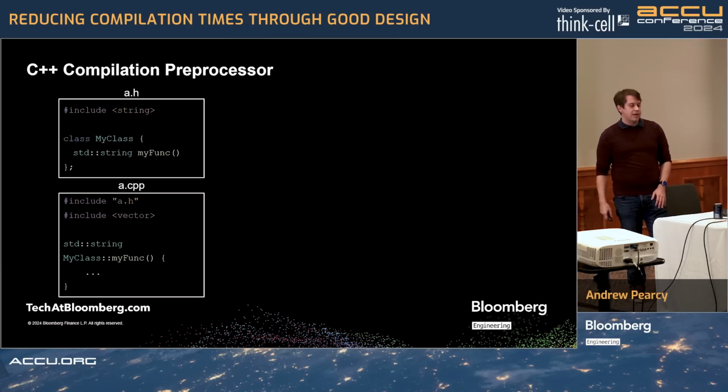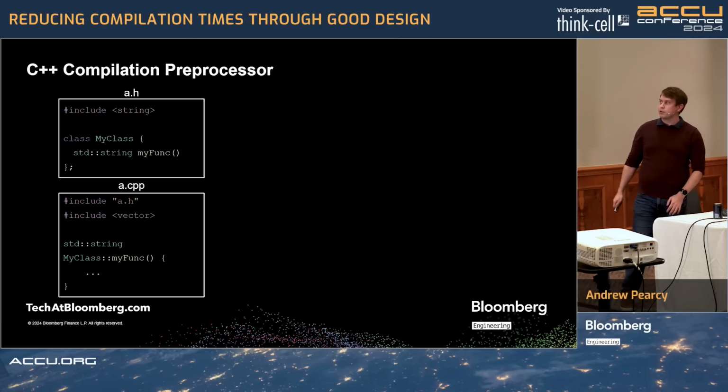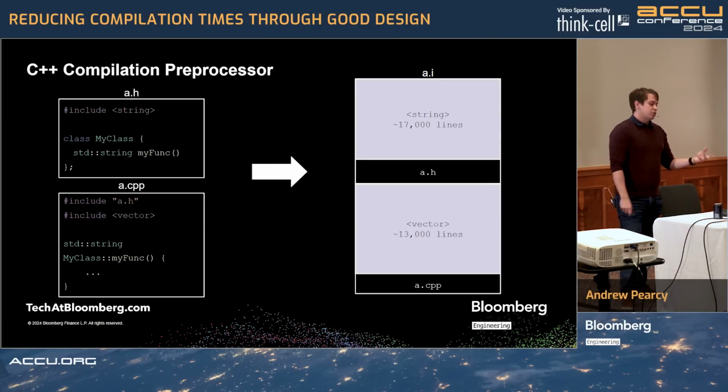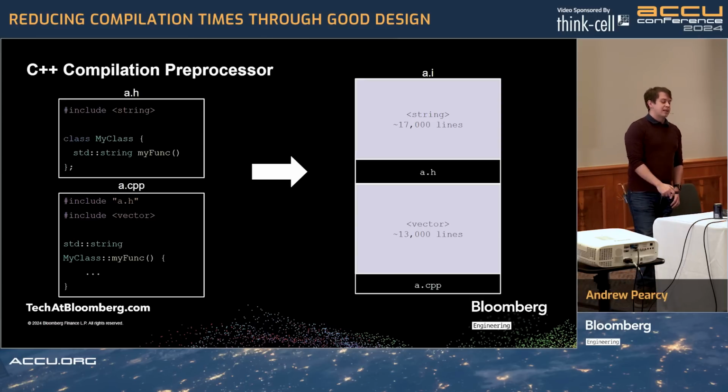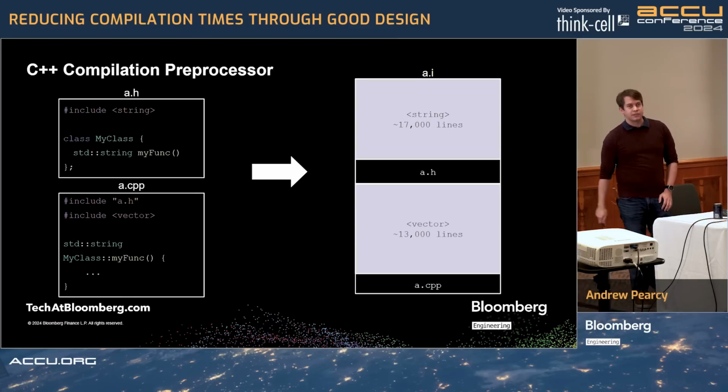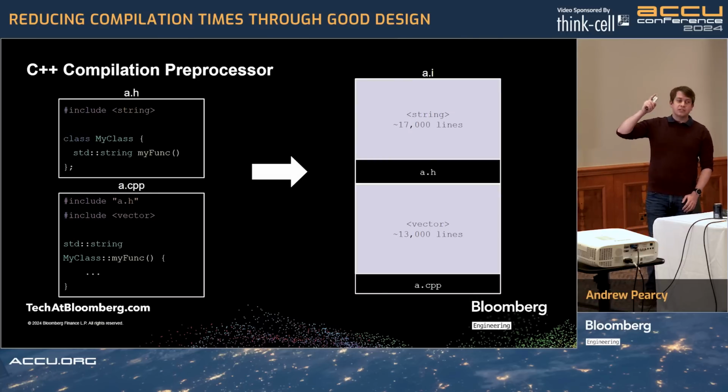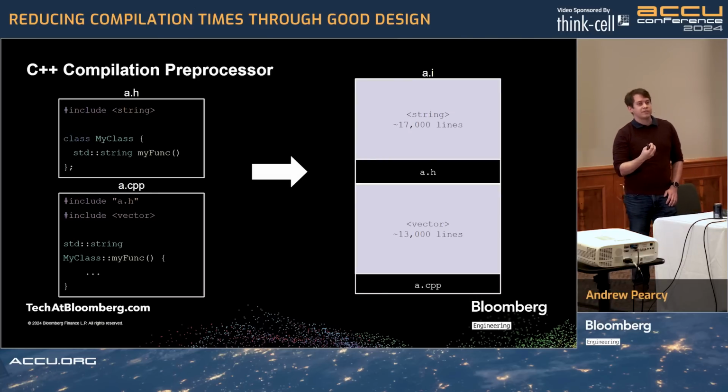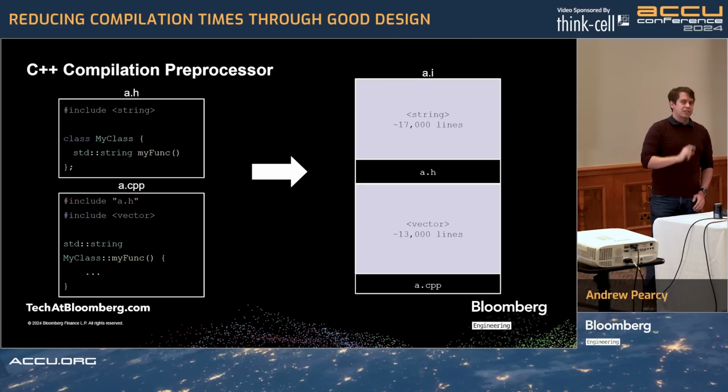And so you include your header. You're also going to include vector, for example. After you run the preprocessor, your 10 lines of class is going to be 17,000 lines from the string preprocessor directive, whatever you have declared in your header, another 13,000 lines from pulling in vector, and then whatever you have in your CPP. And very much what I'm trying to illustrate here is that the headers and the includes and everything you're pulling in can actually dwarf the size of your source code. So the time spent by the compiler passing through everything and building the abstract syntax tree might not actually be your code, but all of your dependencies. And that's what we're going to come to.